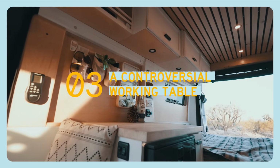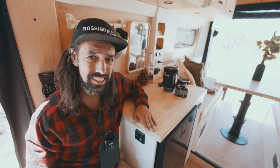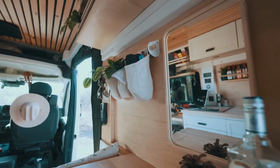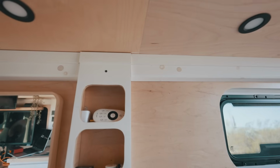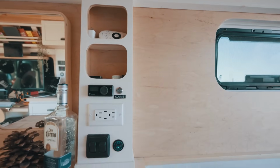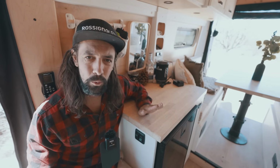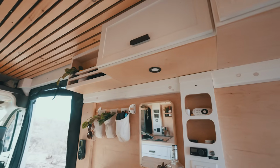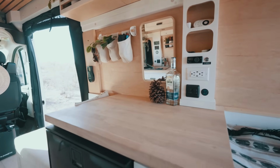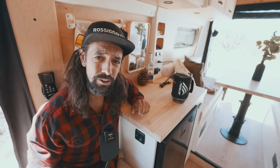This table here is very controversial because usually people want to put as much stuff as possible on their countertops, whether it's sink, cooktops, faucets, etc. I wanted a clear, clean, empty countertop here because this is a working table. When you travel with many people or with teams, this is usually where they set up their cameras or their instruments. This is also where we boil the water, where we cook the vegetables, and where we keep the cheap tequila. So empty countertop, super useful.